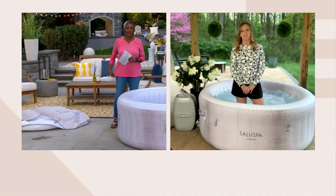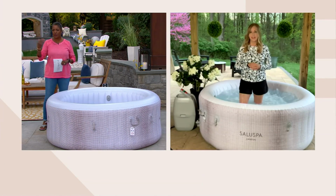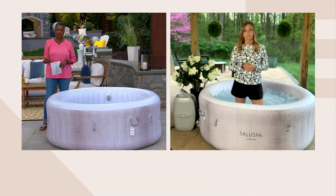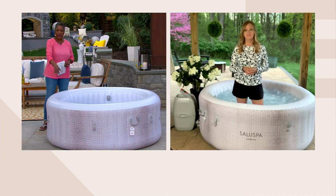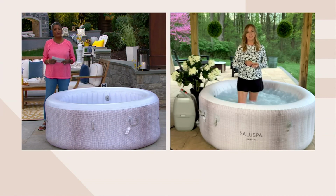So if you leave the water in there, we always recommend that you go get an inexpensive water test kit. You can get them at the pool stores. We use them for our big pool. Test the pH and make sure everything is good, and you can get those bromine or chlorine tablets that will go into that filter, and then you don't have to worry about it. Keep the cover on it so that when the wind is blowing and the trees are losing all their cherry blossoms, that doesn't all end up in the spa. And I also suggested the other day, get a little skimmer. That will, if you're in the hot tub, allow you to really easily clean out anything that might fall in. Yes. That's exactly what I have.